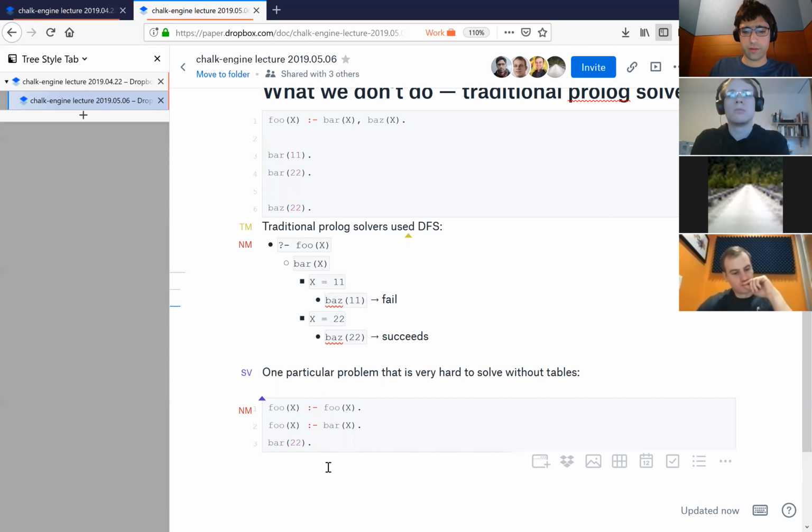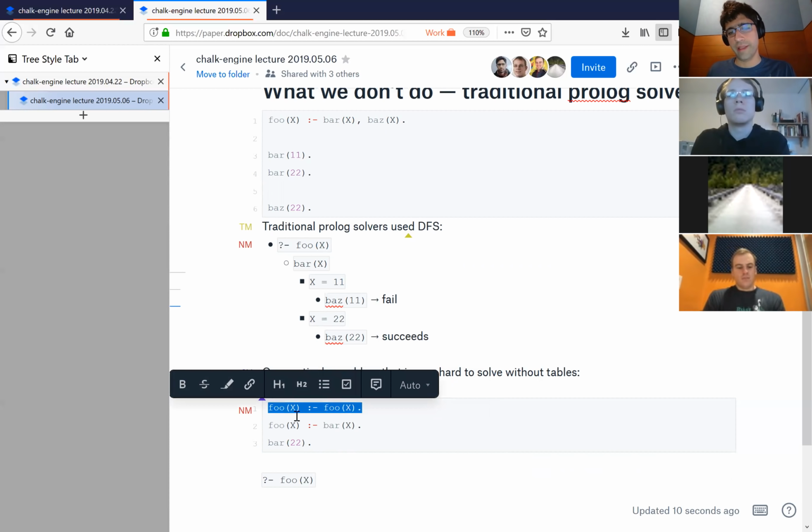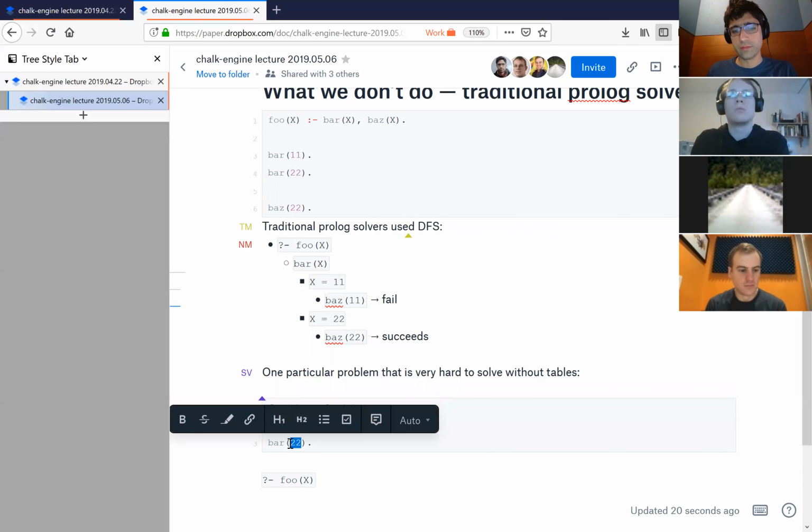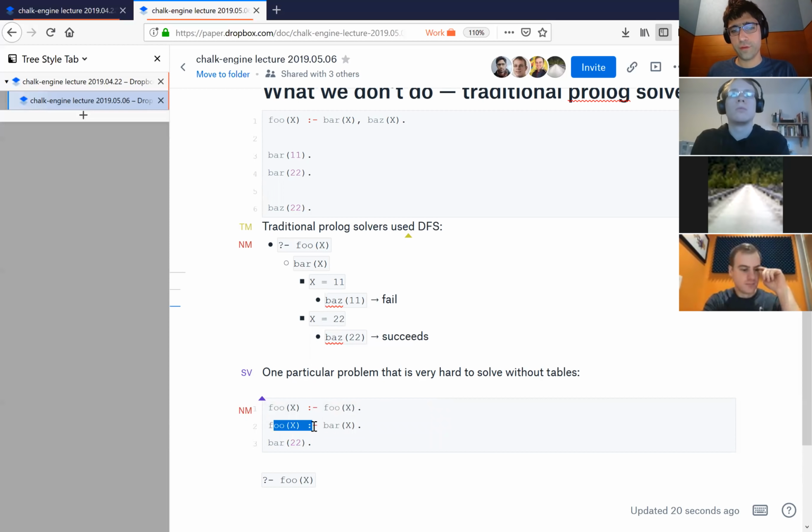So if I ask what are all the x's for which foo of x is true, it has to be 22, because if x is inductive, this is an infinite loop, right? There's no answer coming out of here; the only answer would be an infinite proof tree that would never terminate. But on this option, we can prove that bar of 22 is true right there, and therefore foo of x is true. So we have a little proof for that. There's only really one possible answer.